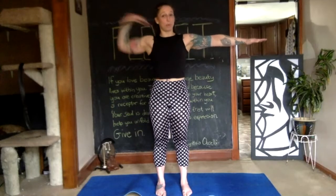So start here. Strong standing legs, abs are engaged right away, fingertips reaching toward the side walls. Strong arms, feel your arms coming from your back. Shift the weight into your right foot. Left foot's turned, lift and back to toe for 8. 7, notice if anything up here starts to get tense, try to relax.